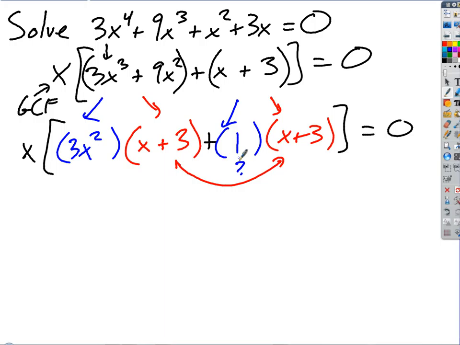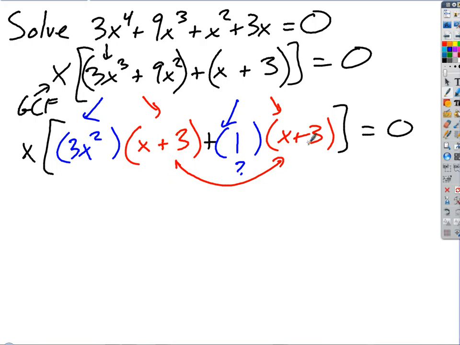Would be x squared, right? Because this one only has an x squared to give. Okay? So I can take an x squared away. And then what am I left with if I divide that out or factor it out or undistribute it? Okay? Make sense? And so then whatever I get for my leftover factor in the first group has to be my leftover factor in the second group.